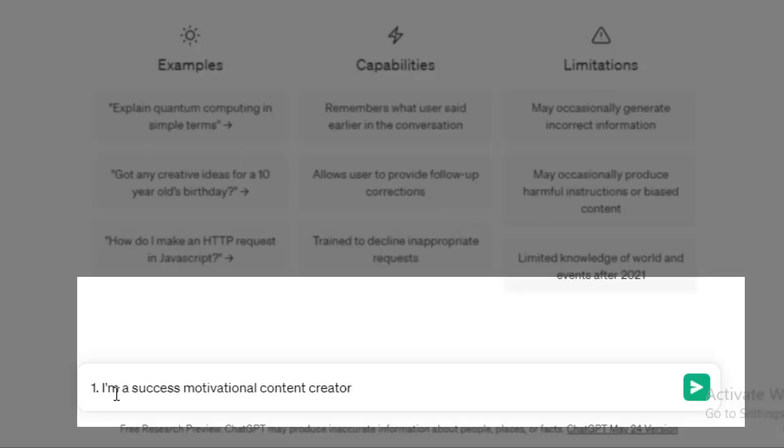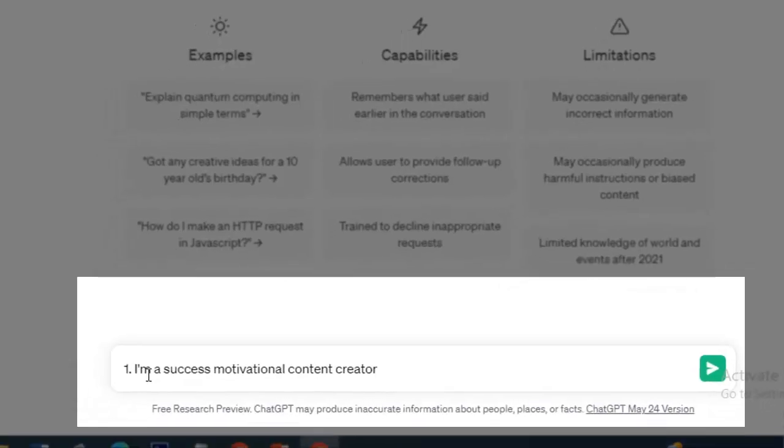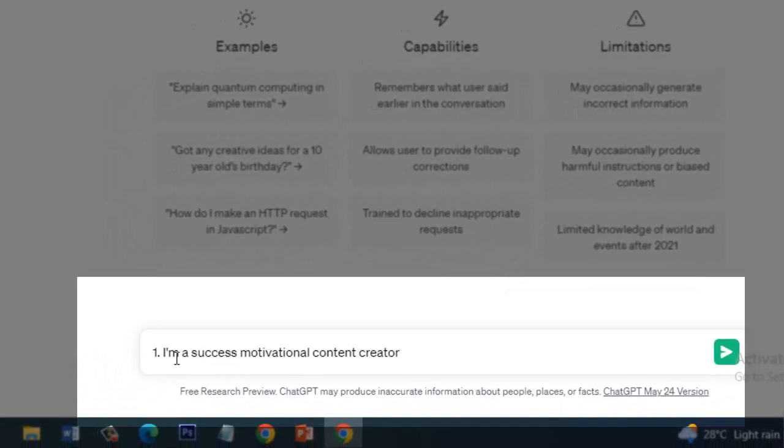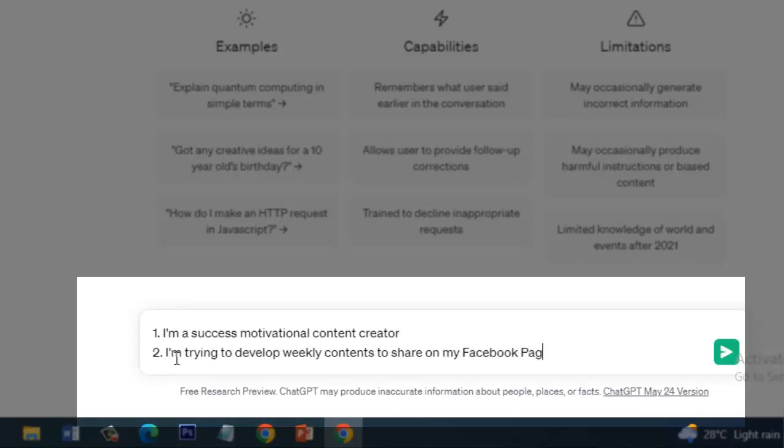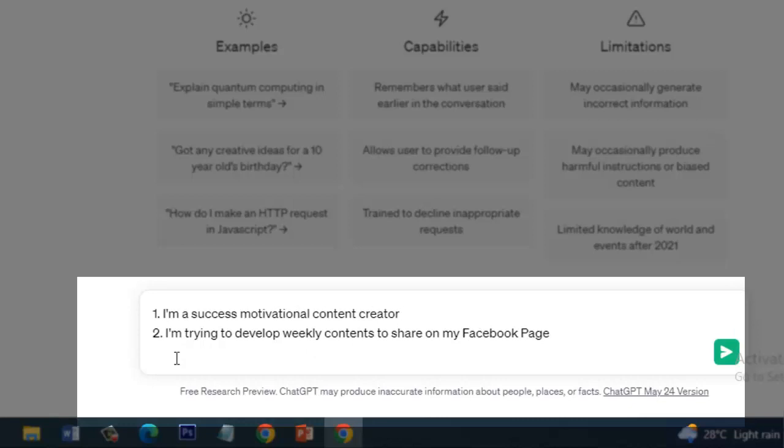Next, we are going to give the specific information, which stands for S. In this scenario, the specific information is I'm trying to develop weekly contents to share on my Facebook page. The third one is the intent.